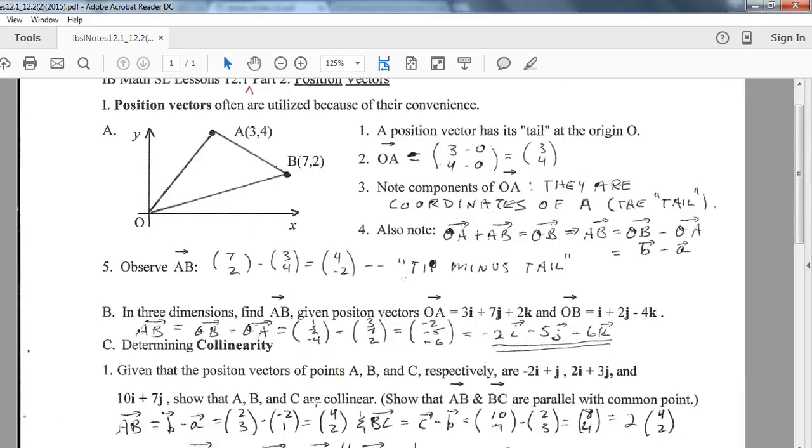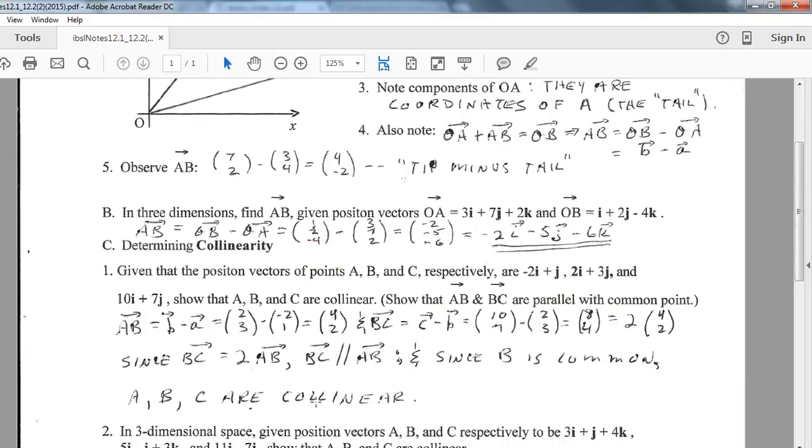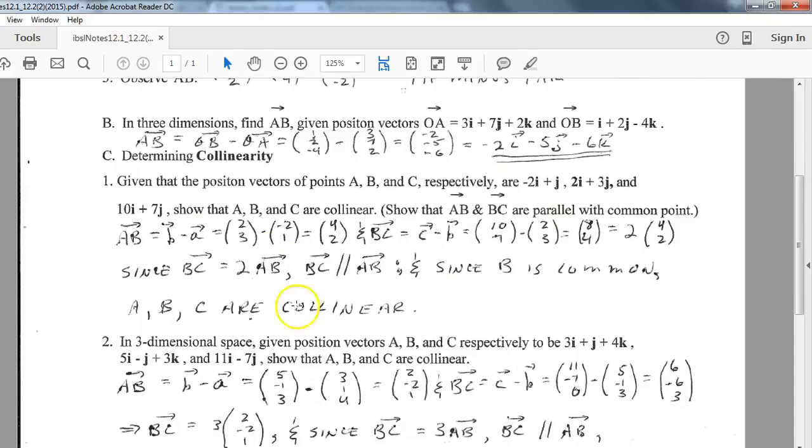As far as determining whether things are collinear, they need to have a common point and they have to be going the same direction. So they have to be parallel and have a common point in order to be collinear. And so we're looking for that. So if these were the components for A, B, and C, and I wanted to show that AB is parallel to BC, the first thing to note is they already have a common point. They both share point B within those. So that's part of the rule to show that they're collinear.